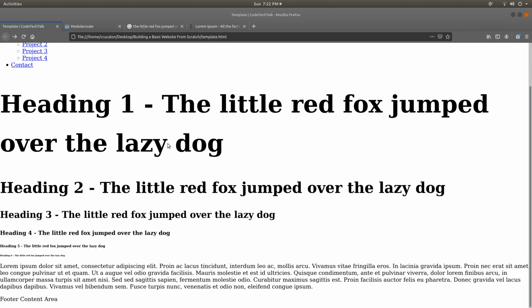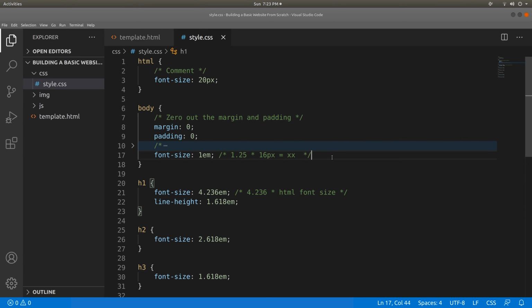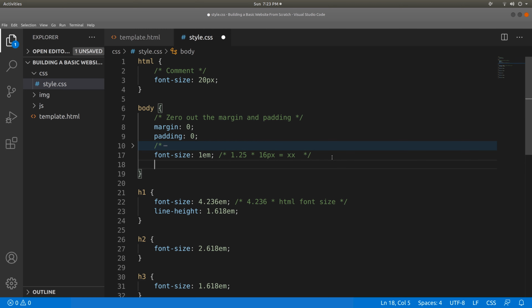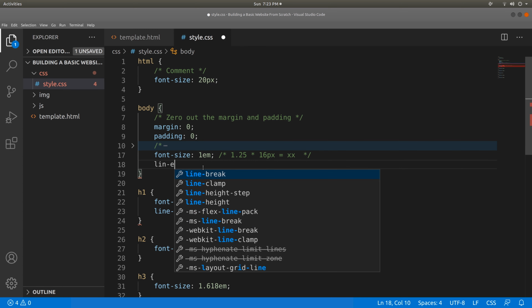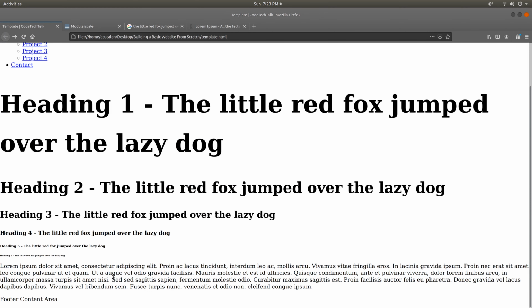What would happen if we change that line height? So for example, let's take a look at this bottom paragraph. You'll notice that they're kind of close to each other. That means that we need to give it a global line height for all of our typography that is going to be applied to the site. So we're going to do it on the body tag, and we're going to add line height.